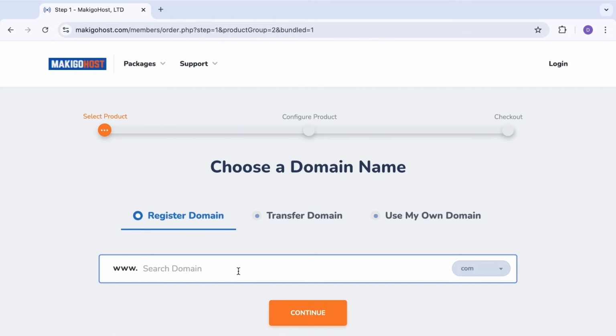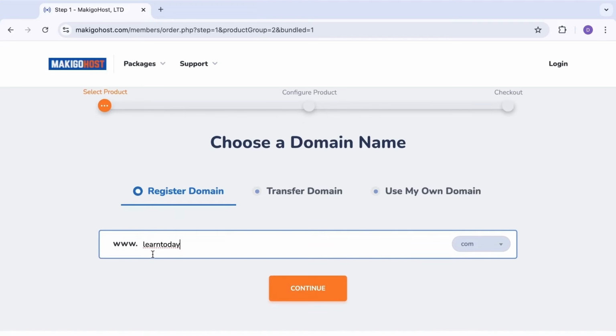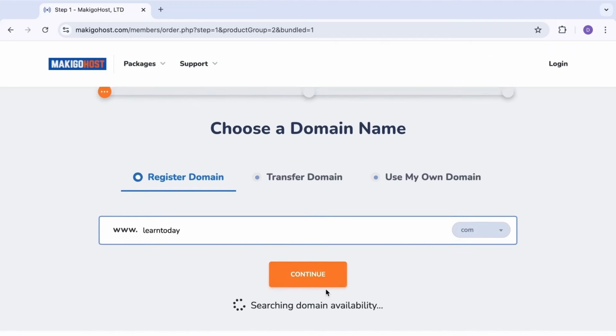So let's just search learn. I'm just going to add learntoday.com, and let's search whether it's available. Learntoday.com is not available. Let's just add David, so learndavidtoday.com, and then let's search.